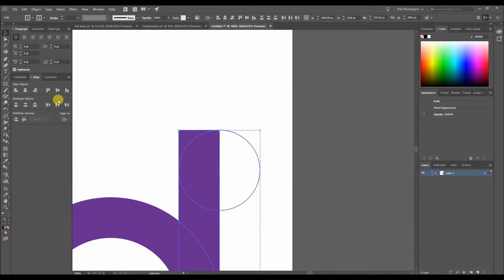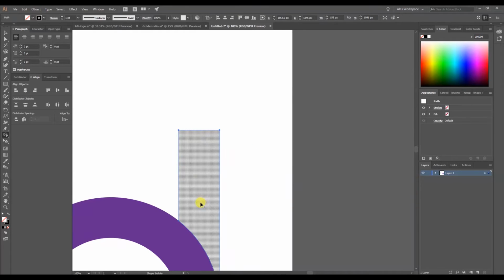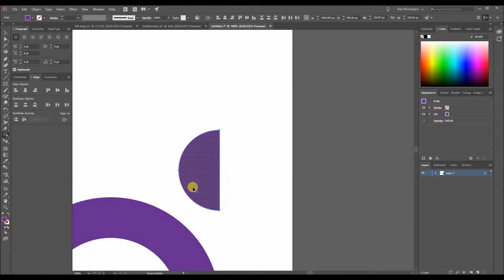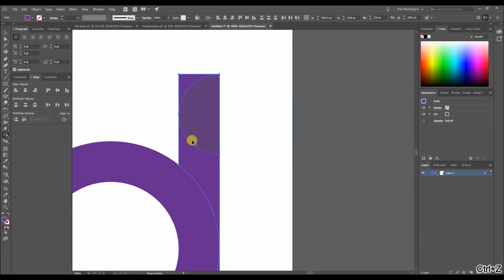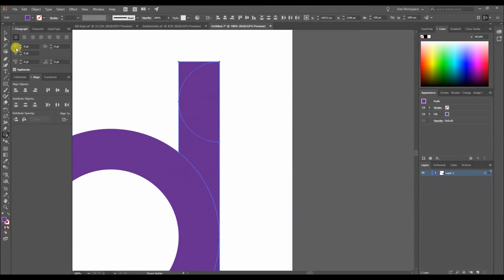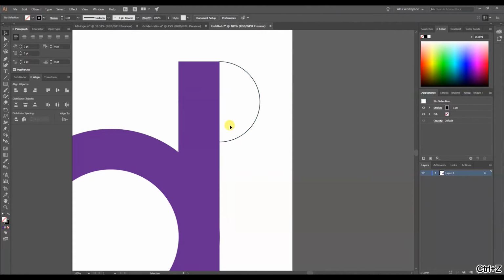Then if I select everything and bring out my Shape Builder tool, I can delete this. I don't need it. I can combine. Oops, didn't mean to do that. I can combine, delete this. Oh, whoops. So here we have another dilemma, another case of what happened down here. The edge of the circle is not meeting up with the edge of this rectangle. So let's undo this.